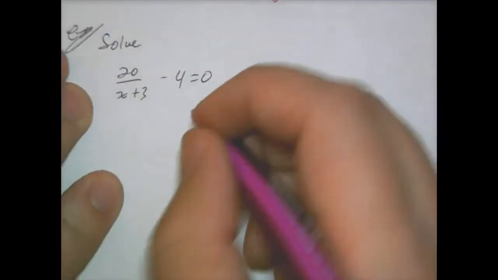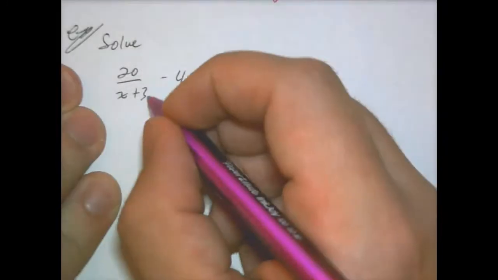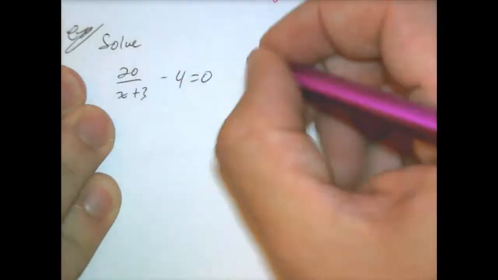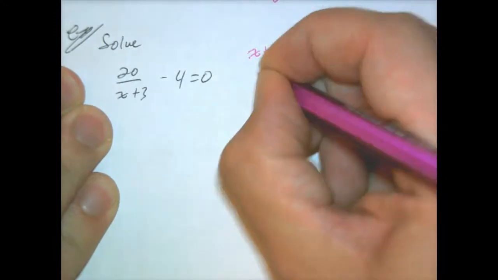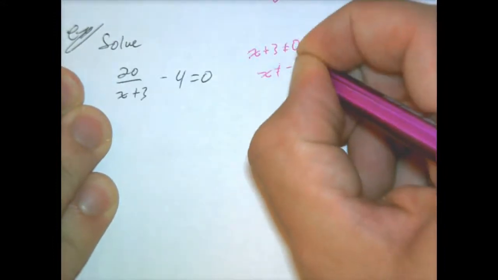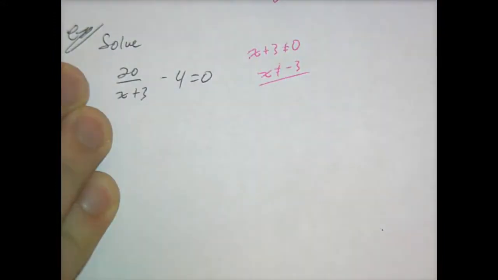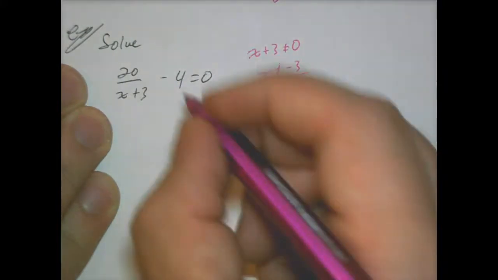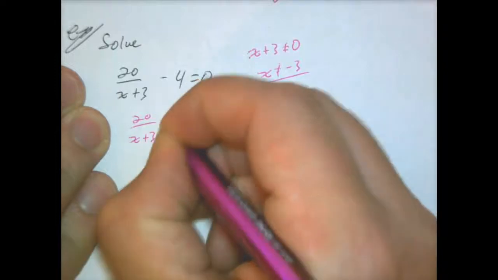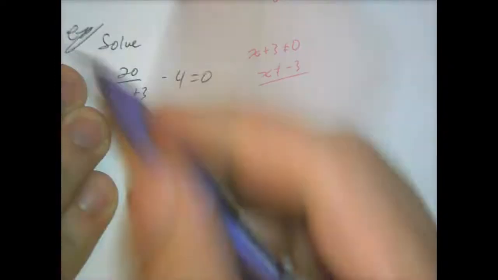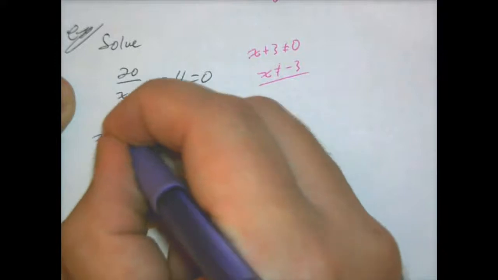Okay, if we are trying to solve something like this, first take a second. Remember, you cannot divide by 0, so you have to say in the beginning of this problem, x plus 3 cannot be equal to 0, so I know for sure that x can never equal -3 if that is ever a possibility. Okay, now we can take the time to actually solve it, so I could do plus 4, so then I would have 20 over x plus 3 equals 4, and then I could multiply both sides by x plus 3 to get rid of that fraction.